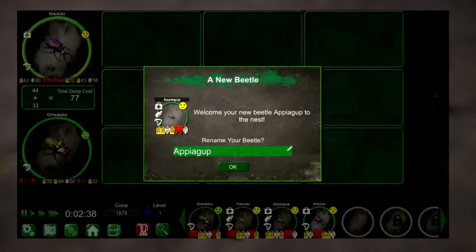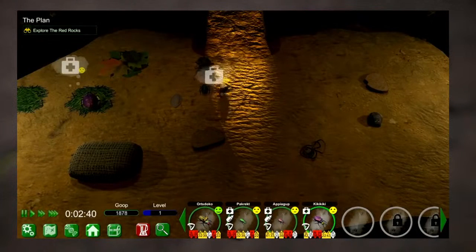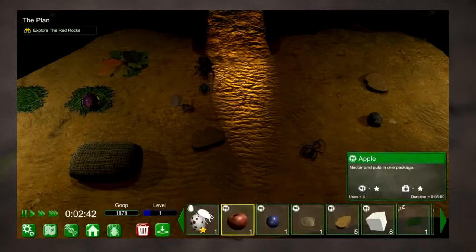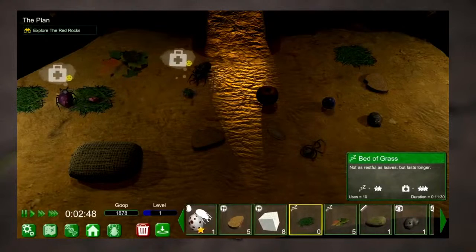And so we welcome Apiagup into the nest. It's going to need plenty of food before it reaches its full size, but when it does, I think we'll be ready to take on the next territory. But I'll leave that up to you.